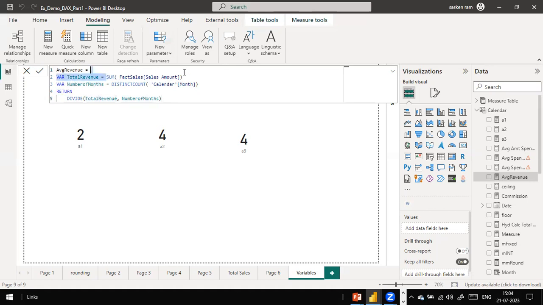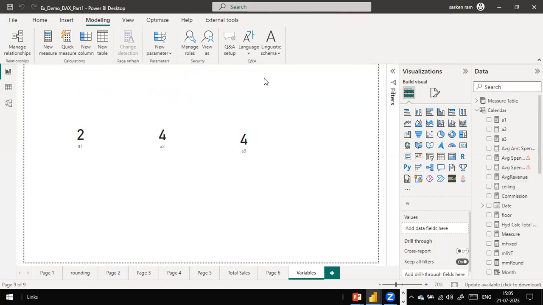Now, see, instead of using the expression, alternatively I could have used the sum of sales amount, comma, distinct count of calendar month. I would have used it, isn't it? So now we have given a name on the left side to this right side expression. With that, if anybody looks at the total revenue to number of months, they will be able to understand quickly what logic has been used in this one. And it gives you more readability. This is called readability, right? You can understand even at a later point in time when you use the average amount.